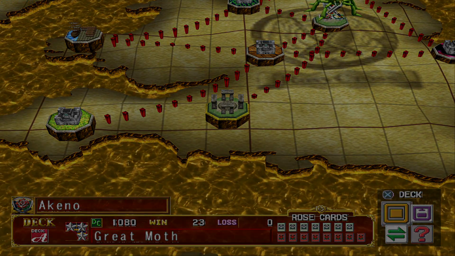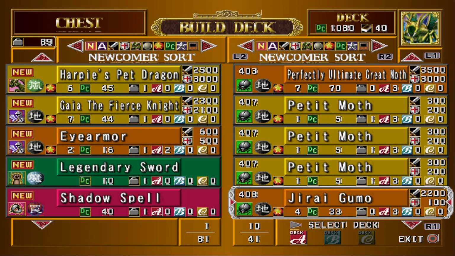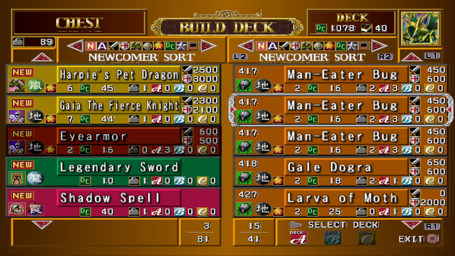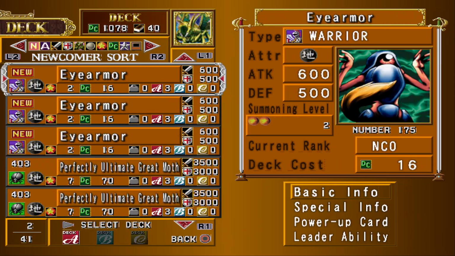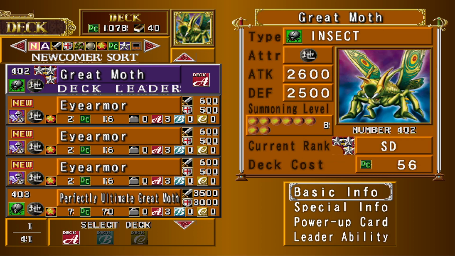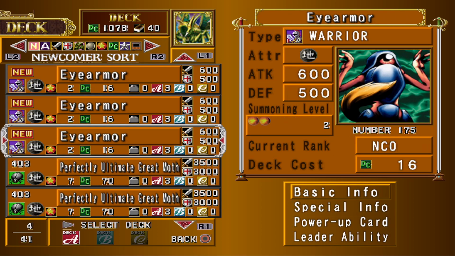Oh yeah, we need to put that eye armor in the deck. It's going in over a Gildogra. But honestly, I don't know why this is level 7. They left Great Moth at level 8, by the way. But they made Perfectly Ultimate a level 7.